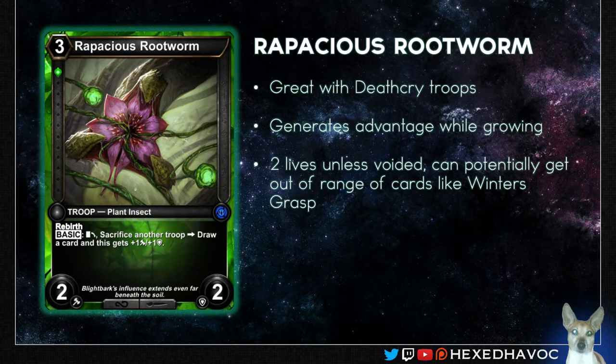I mean, there's other options as well, but yeah, Void is a good one. It, however, can get out of range of things like Winter's Grasp if they don't get their answer in time, if that's one of their answers. But yeah, just another really solid card that can generate a big threat in itself, while also generating card advantage, provided you have these sac outlets.